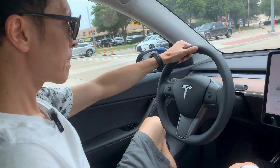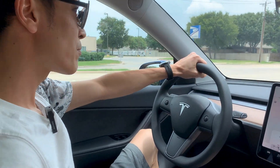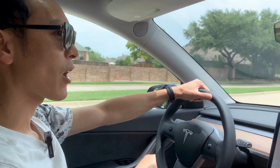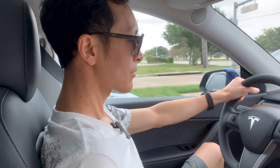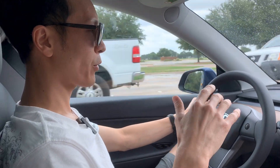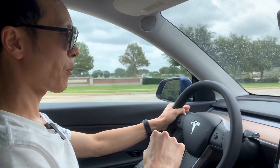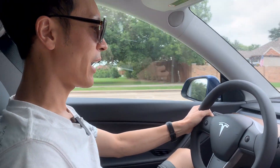This instant torque — you get instant torque. It's pretty good to have. We're already doing 60 from a standstill, which just goes to show this car has a lot of power. My impression is that it's higher up off the ground than the Model 3 — it is seven inches higher than the Model 3 and has one inch more of ground clearance. So it is definitely a higher car.